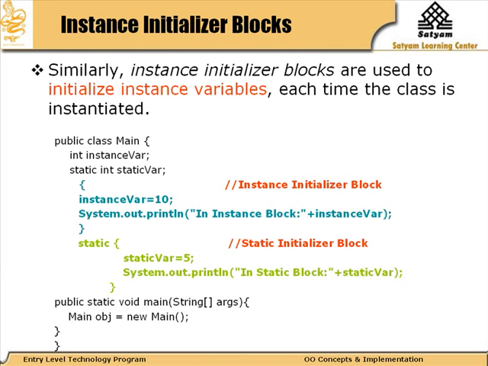Instance initializer blocks. Instance initializer blocks are used to initialize instance variables. An instance initializer block is one which executes once for every object created. However, a static block is executed only once. This block is executed when the class is first loaded. Before you move on to the next section, I think you should work on the examples provided in Java Virtual Guru to have a better understanding of the static and instance blocks.